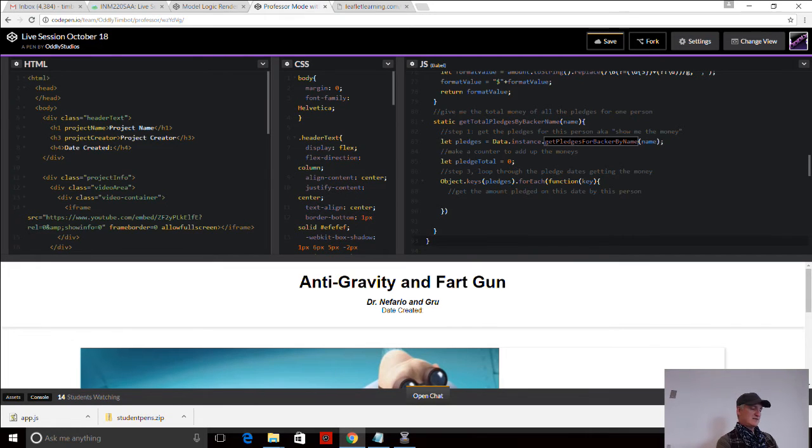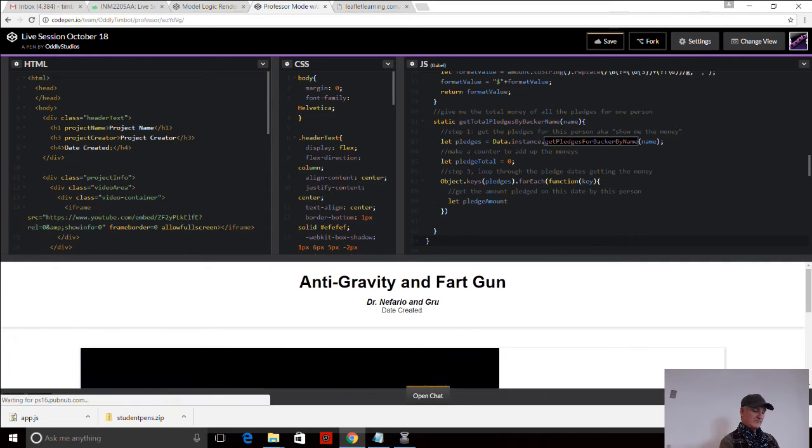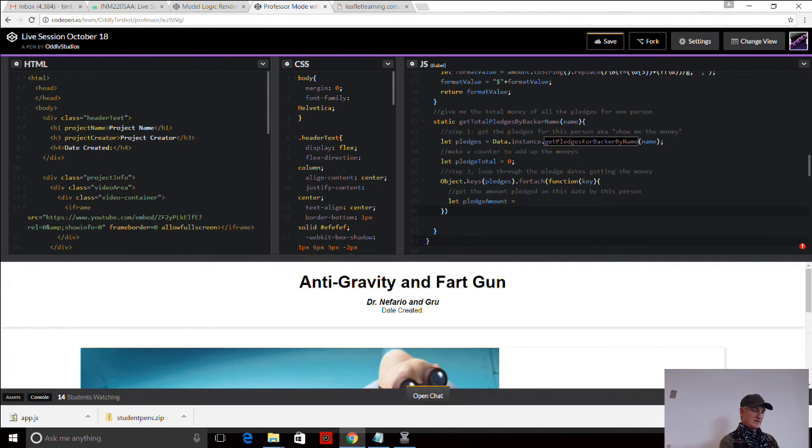It'll look like this. We'll say let pledge amount equal, and now let me just finish typing this sentence and we'll talk about it a little bit. Pledges, square bracket, key, dot, amount.